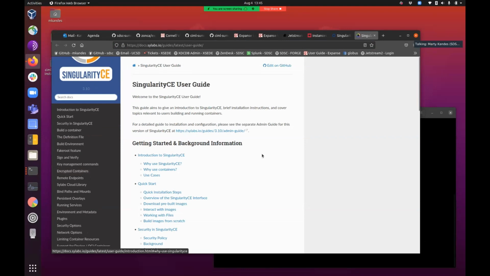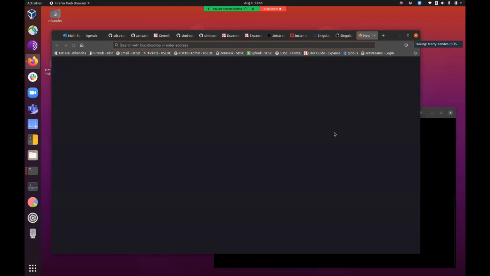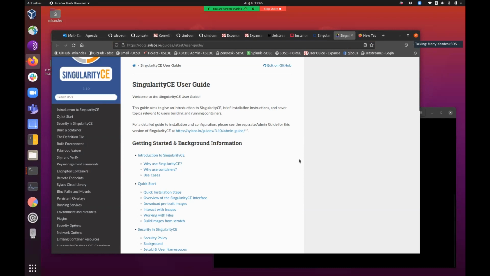The one thing I will mention before I turn back to the quick set of exercises is, unfortunately, as many open source projects experience, sometimes there was a fork of Singularity created. All of the code for Singularity is open source. It's on GitHub.